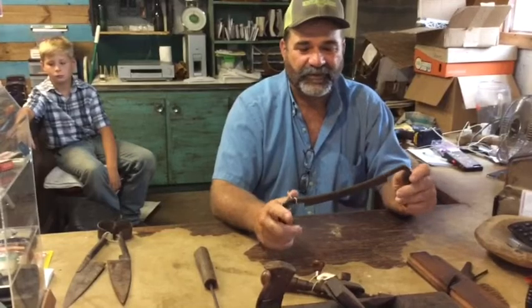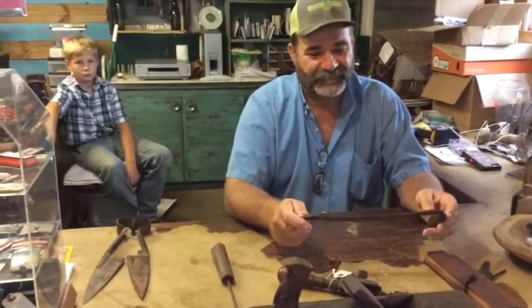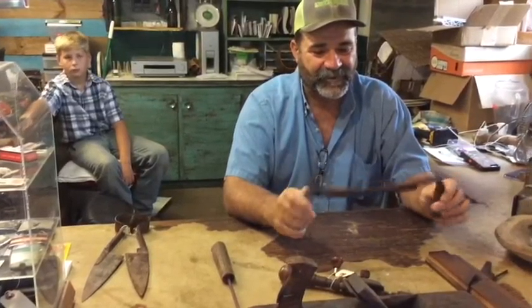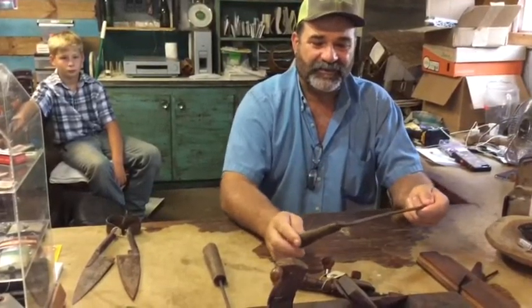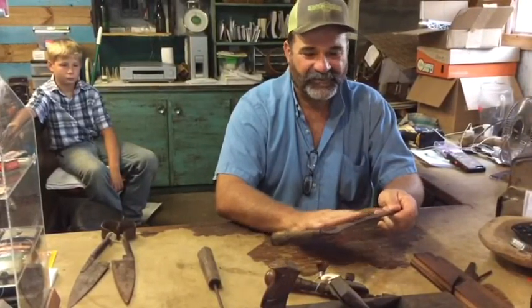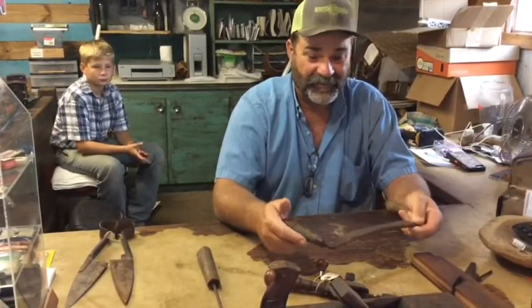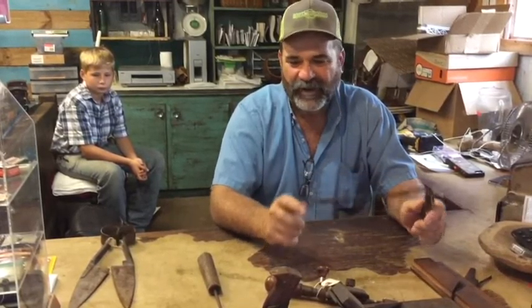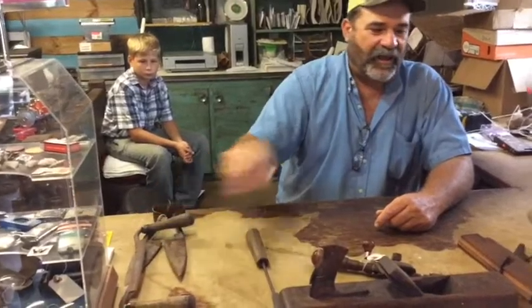So when it comes time to where you're out in the woods and you start building something from scratch, this is an important tool that would come in handy to get it down to the bare wood. Yep. It's so basic and simple in its design, yet it works, huh? It does, and this could still be sharpened up and used. I mean, it hasn't been used in a long time, but obviously, it's a popular item, and we sell a lot of these. Very good.